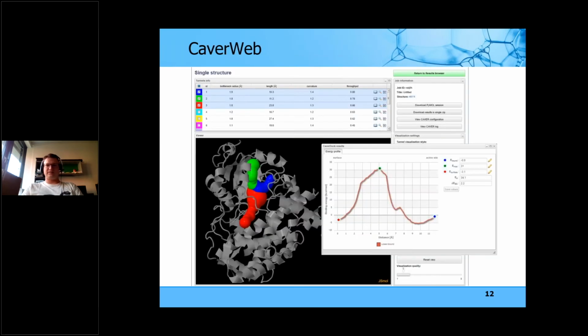Now I would like to mention several projects that were based on the development of CaverDock and are now used as extensions of this tool. The first one is CaverWeb, which is our web interface for the tunnel analysis and the ligand passage analysis by Caver and CaverDock. This website is aimed at less experienced users, so they can do all these analyses on the web and they don't need to install any software on their local computers. We prepared a very clear and easy to use user interface, so in order to get results, it's very simple.